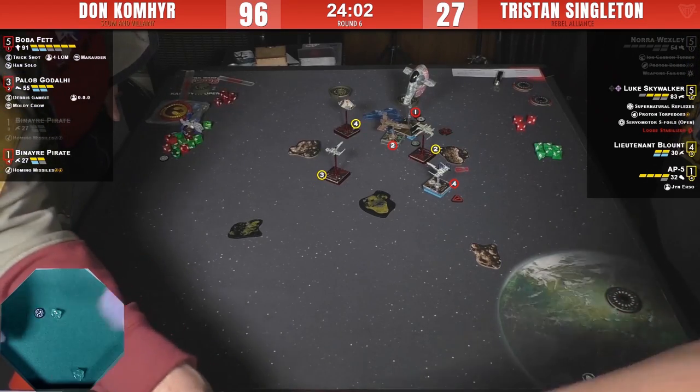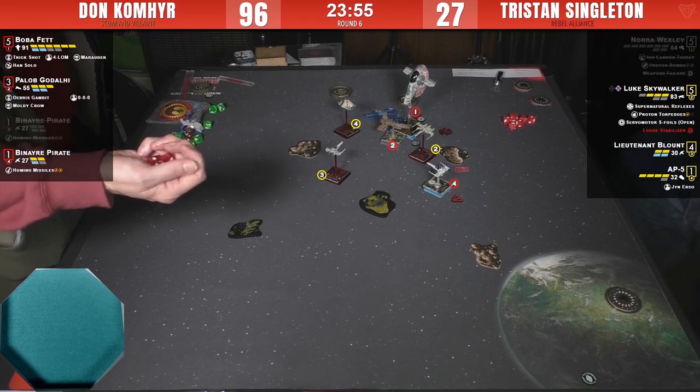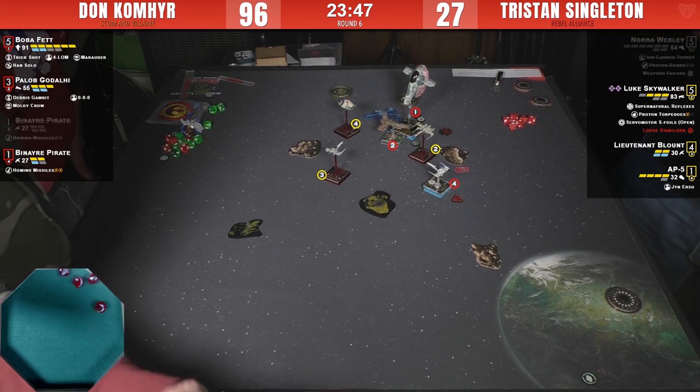Self-blocking... Palob spends an evade and still takes nothing. Self-blocking, totally fine, and totally a valid, useful strategy. Here comes Palob's range one on the Luke. This might be dead Luke. Might be. It's going to be four dice. Luckily, Palob has unlimited tokens.